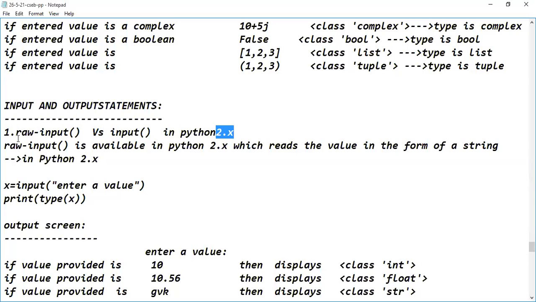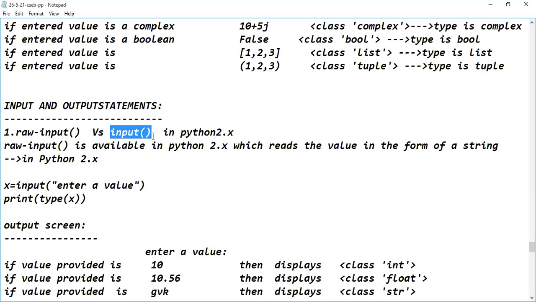So in Python 2.x versions, we have two kinds of functions for reading values from the end user. We have raw_input, and also we have the input function. Is it clear? Yes, sir. Is it the same as the input function which we are seeing in Python 3.x?